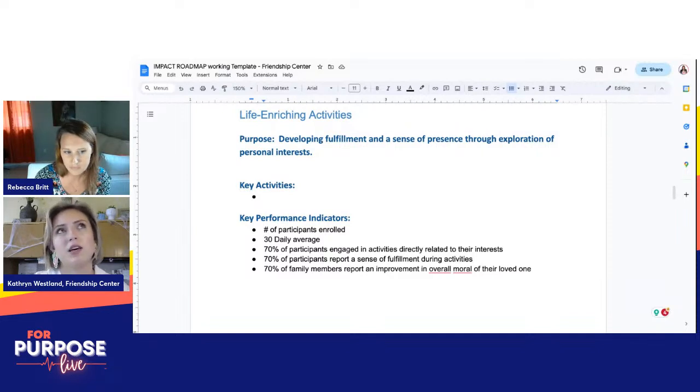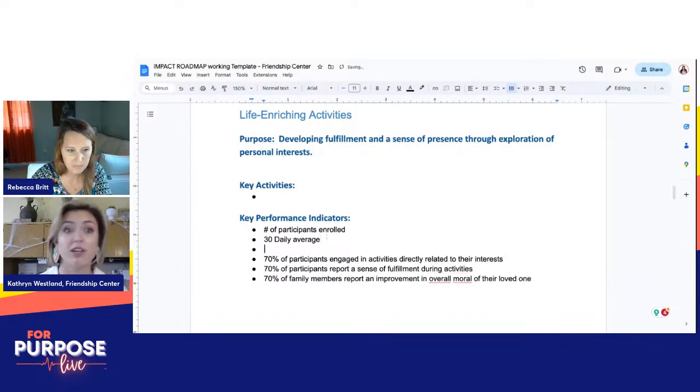Yes, and something else that happens when someone is having that sense of fulfillment and their caregiver can tell is they'll add days of attendance. Sometimes someone only signs up for 3 days a week, and it's really working out for them, and they really enjoy being here. And the caregiver can see a marked difference, and so they say, oh, let's do 4 days, 5 days. And that's also why that relates to the daily average, because we want everyone to feel connected. And that's also why we would need more funding, so we can provide that scholarship so people can attend more days.